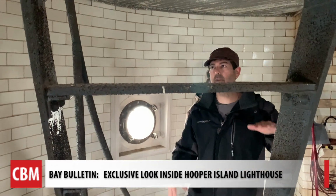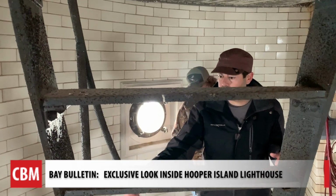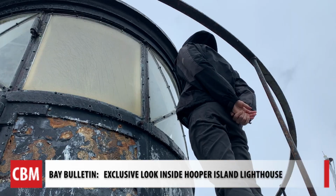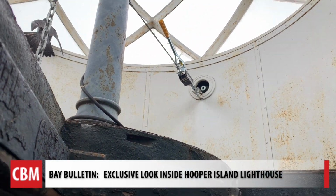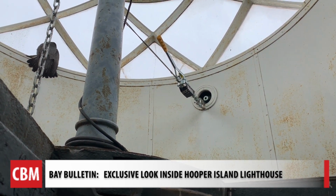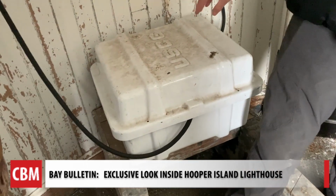This is the 4th floor, and then in the middle of it, we have this nice iron staircase. This is in really good shape. It just needs to be blasted and painted. The next floor is the lightkeeper's room, where a peregrine falcon got in and needed the crew's help to get out. She was rescued and survived. The light still works. The agreement says the Coast Guard will continue to inspect it.